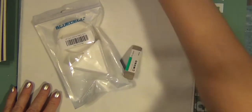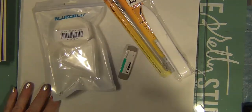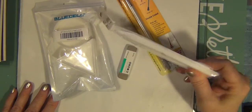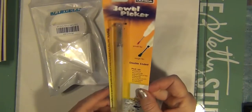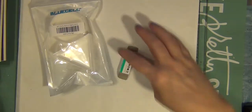Now, I was watching a ton of stamp videos, card videos, excuse me, and of course Jennifer McGuire, and she was posting some of her favorite things. I'd had the bone folder in my wish list for, I don't know, a year, so I finally broke down and bought it. And she said this was a good jewel picker, so I'm hoping that works.